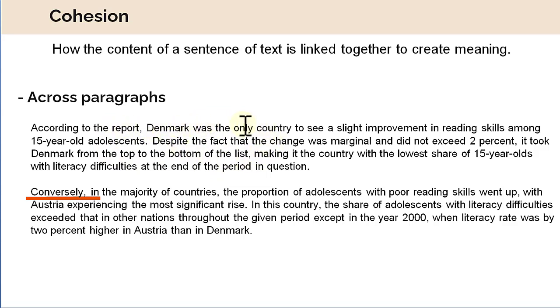So here in the first paragraph, we are mentioning that Denmark, again, was the only country to see some improvement in reading skills among 15-year-old adolescents. In the second paragraph, which is actually the third paragraph because there is an introduction as well, we express the opposite trend, so we use conversely to prepare the reader for the opposite idea, and that assists cohesion.